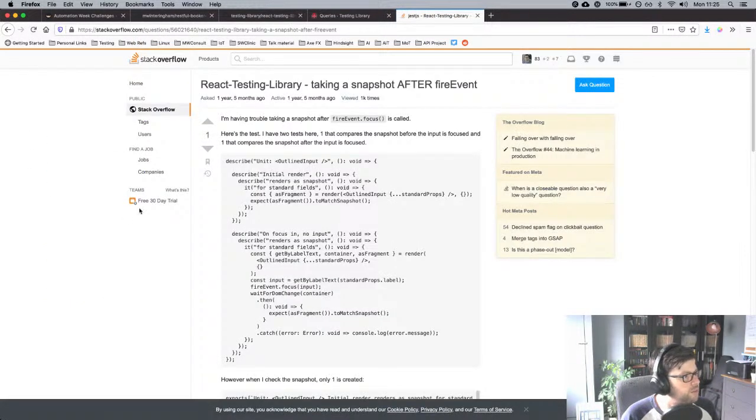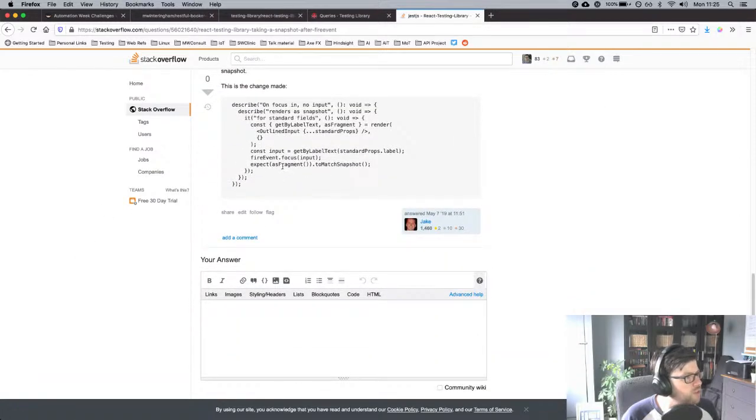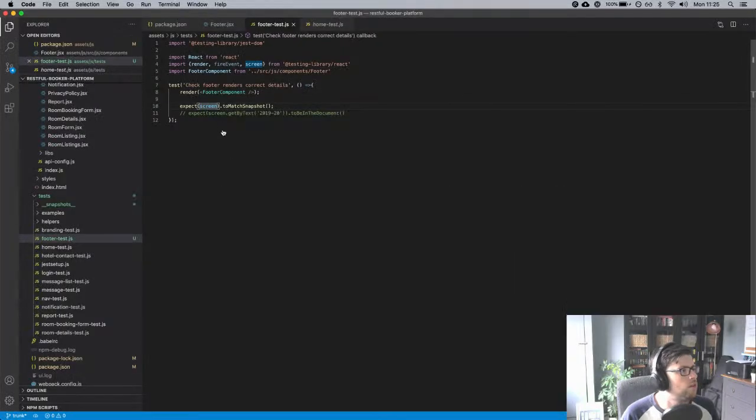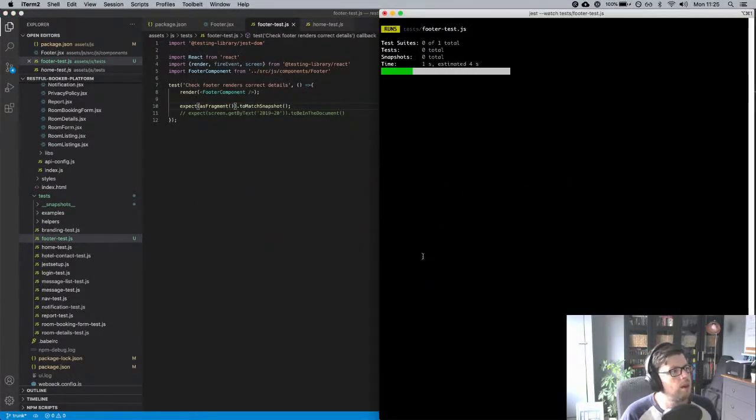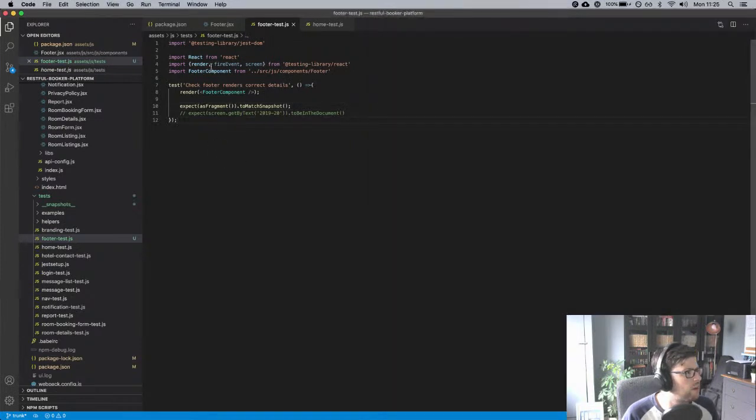Taking a snapshot after fire event. Expect asFragment. That looks like that might help us. So let's try that, see what happens. asFragment is not defined, but that's probably because I don't have it up here.